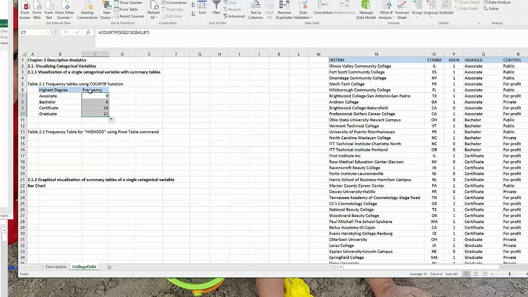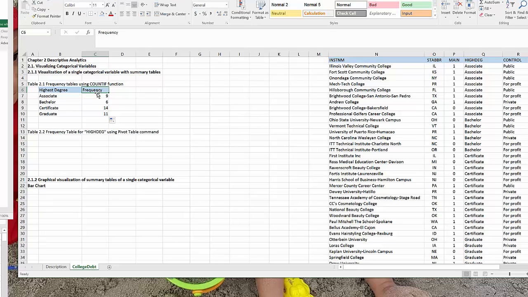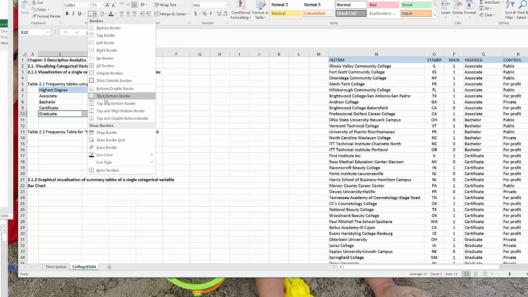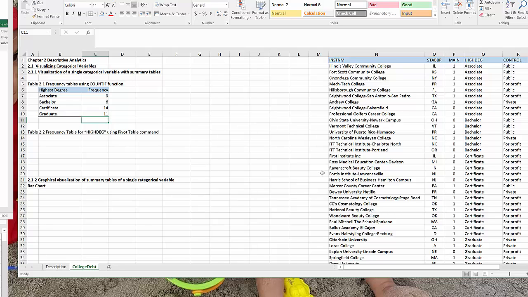Now one more thing, so let's right adjust the label so the label and the numbers will be aligned properly. So I'm going to right adjust. Now let's put an underscore here, and finally let's use a SUM formula to sum all the frequencies, which should be equal to the sample size, which is 40.